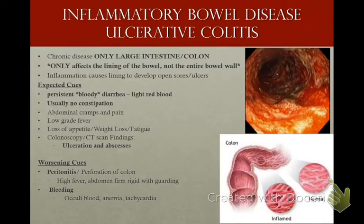Would this show up in H&H values for bleeding? Oh, yes. If you have bleeding ulcers in your colon and you're having persistent bloody diarrhea, you can drop your hemoglobin and hematocrit because you are bleeding. Because it's an ooze bleed, not a big fast bleed, the H&H would drop the more bleeding you have. If it's a small little ooze that's not really causing a big change, you might not see a drop. But if there's a lot of bloody diarrhea, you're going to see a drop in your H&H.